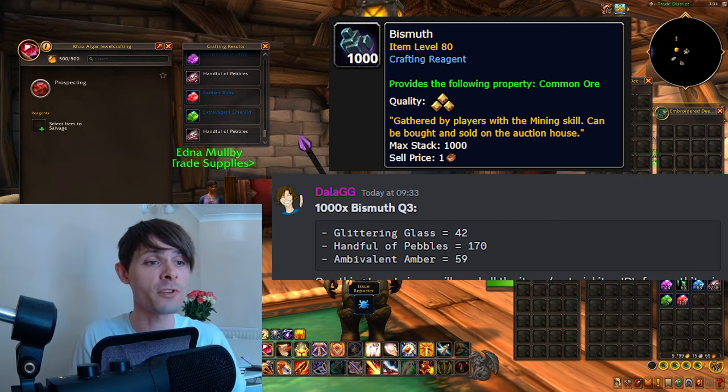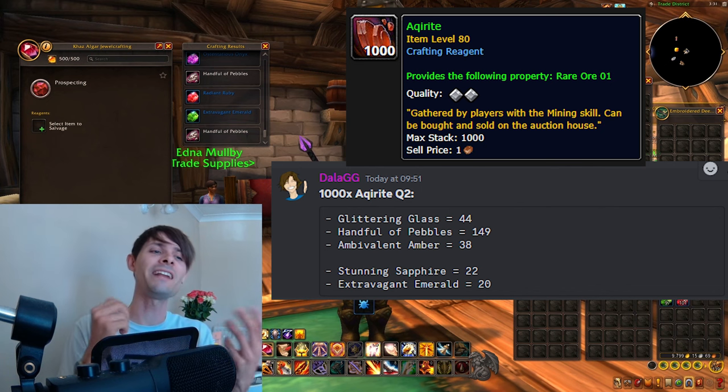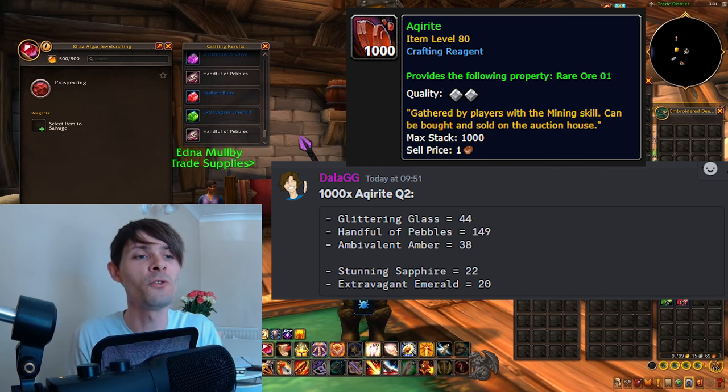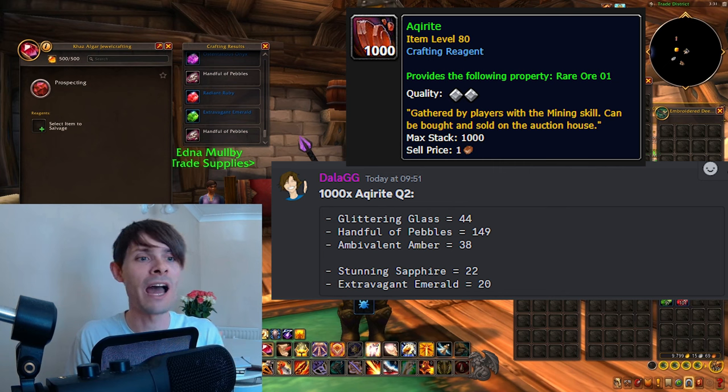Following on to that with my prospecting with Aerite, these are the ones that I was really curious about, to see if I actually get a better yield. And it didn't disappoint. At a quality of 2, we got Glittering Glass of 44, Handful of Pebbles 149, and also Ambivalent Amber at 38. But those aren't the items I really care about. I'm looking at those Stunning Sapphires at 22 and the Extravagant Emeralds at 20.